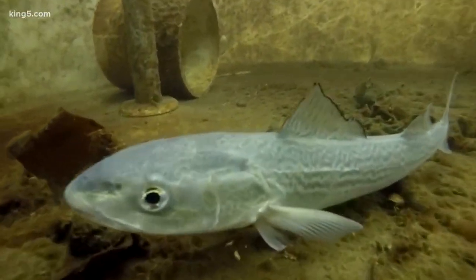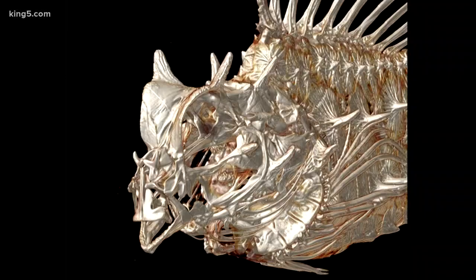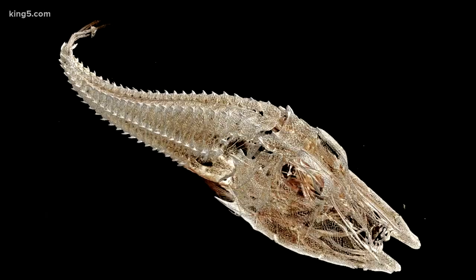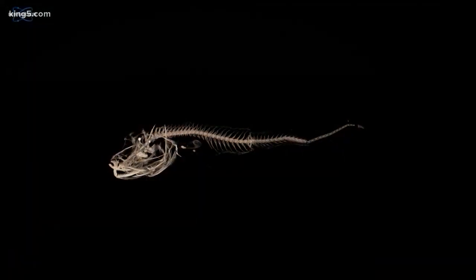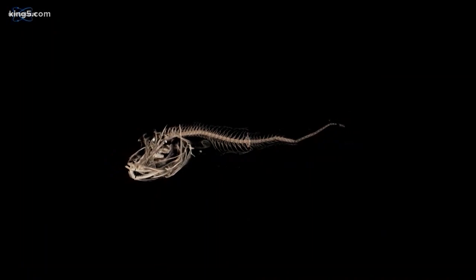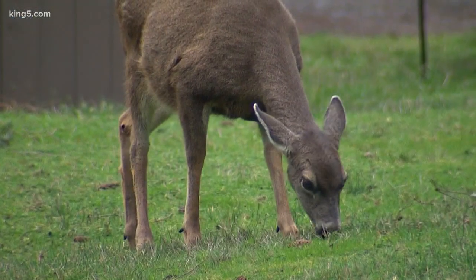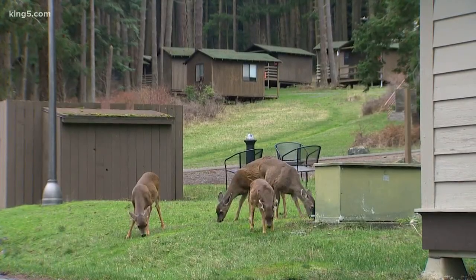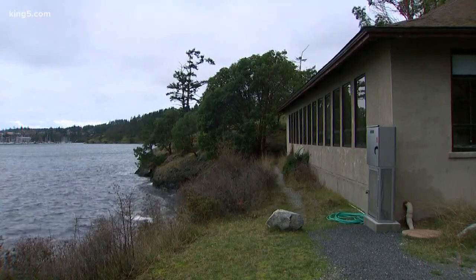What can we learn from a fish? No doubt you've heard of a CT scan, and over the past few years we've been showing you images, including one of the deepest fish ever found in the Mariana Trench. We vowed to visit the place where these images were coming from. They call it the Friday Harbor Labs, part of the University of Washington, with its own campus on San Juan Island — visible from the deck of a Washington State Ferry.